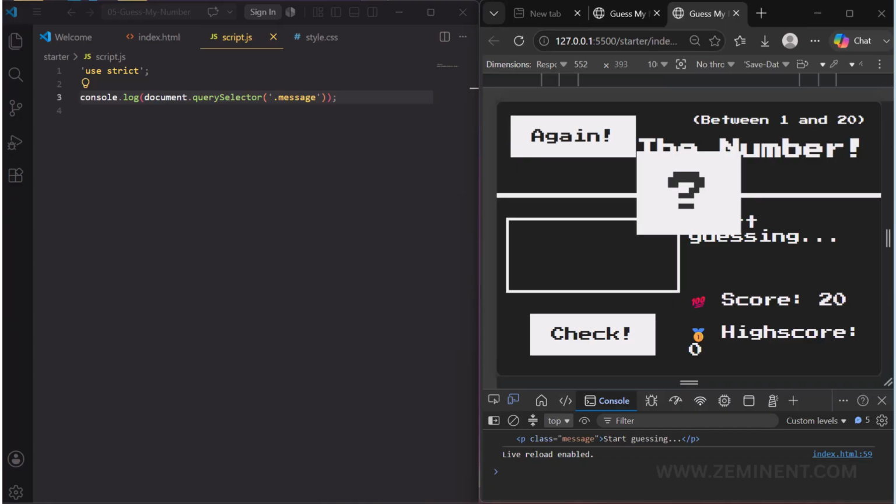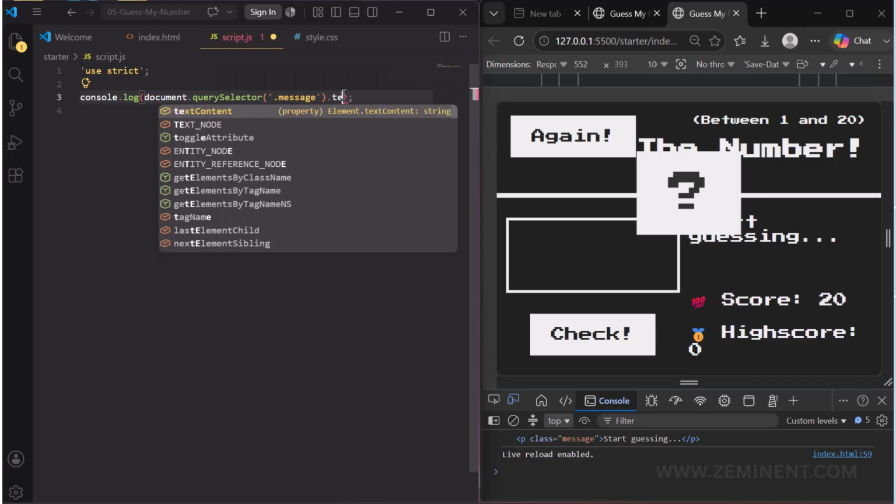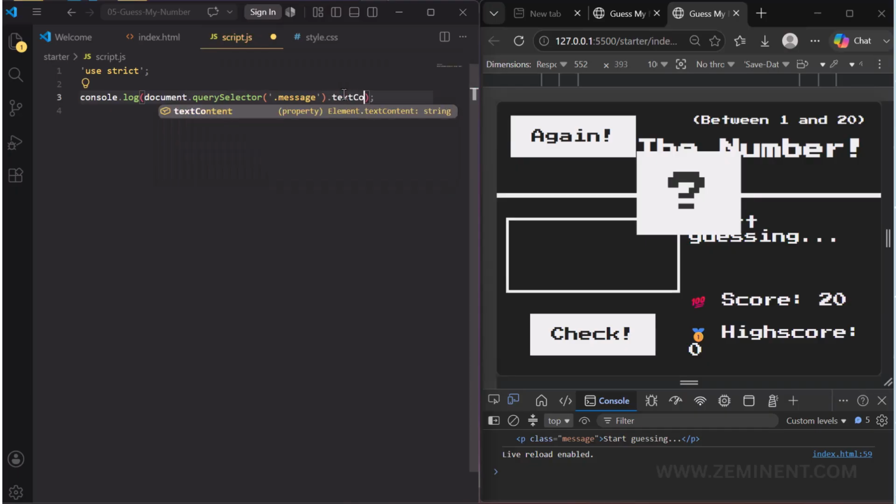So first we select the element, and the result of this querySelector method is going to be an element, and then on that element we can read the textContent property. For that we use another dot here, dot textContent.